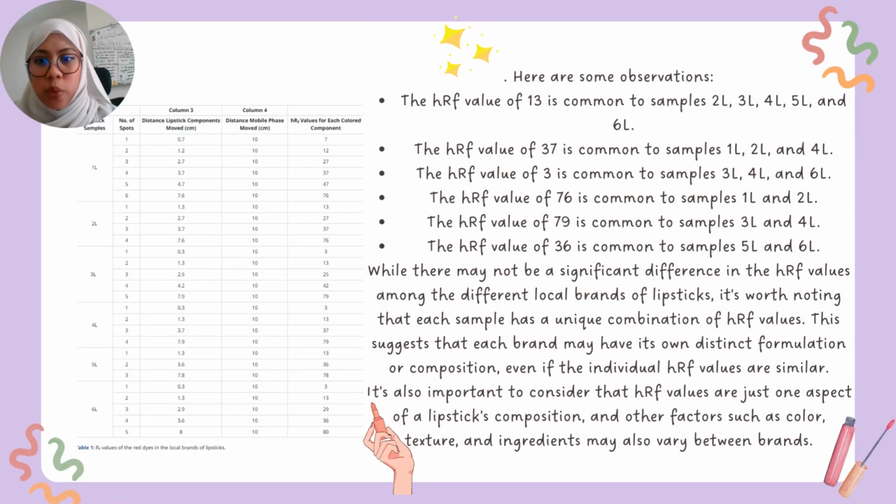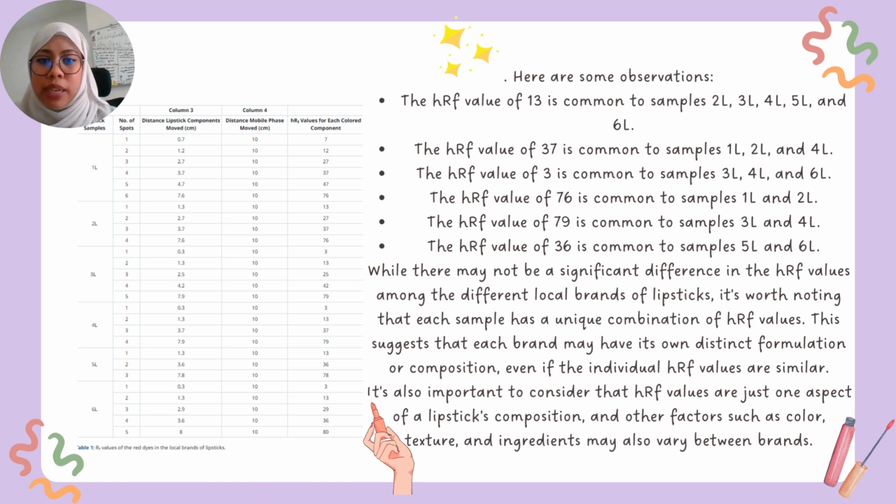From table 1, we could conclude that there are similarities in HRF values, unique combinations of HRF values, and other factors for us to consider when we are buying a lipstick. The HRF values of pigments in different local lipstick brands showed similarities with some overlap between values. Notably, the HRF value of 13 is common to samples 2, 3, 4, 5 and 6L, while the HRF value of 37 is shared by samples 1, 2 and 4L.